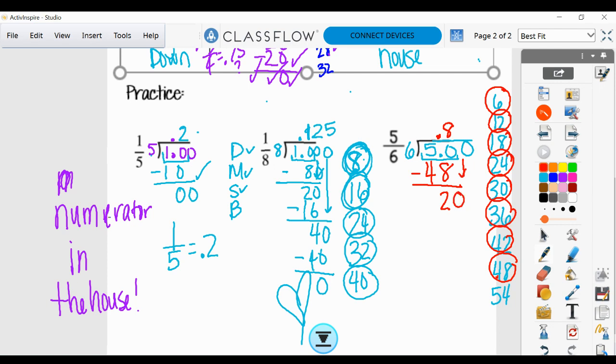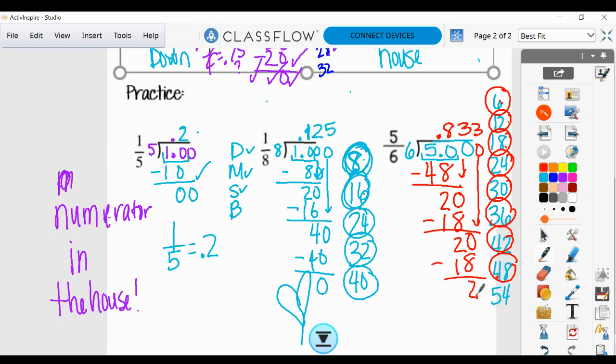How many times does 6 go into 20? 1, 2, 3 times. I'm probably going to have to erase this. 6 times 3 is 18. We're going to get 2. What is going to happen here? All right, so if I get the 2 there, well, I got to bring down another 0, because I still got to get rid of that 2. I have to get down to 0 at the end. All right, how many times does 6 go into 20? Okay, so that's 1, 2, 3 times. And 6 times 3 is 18.